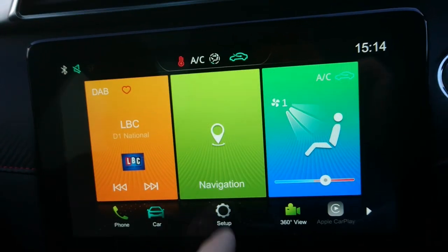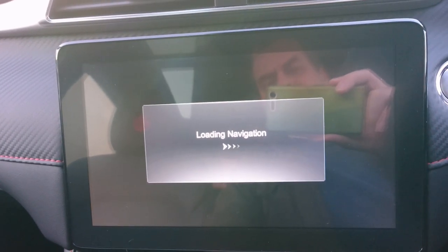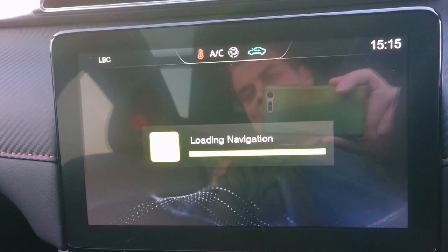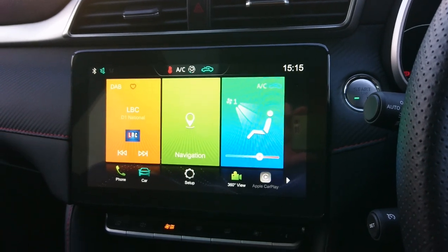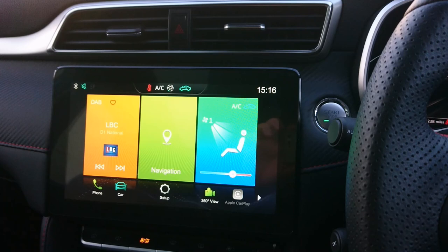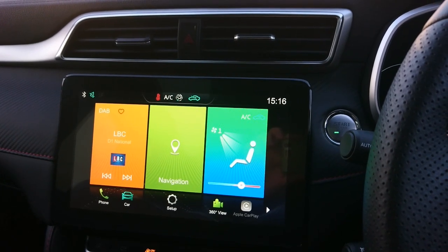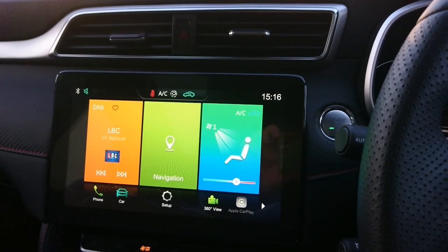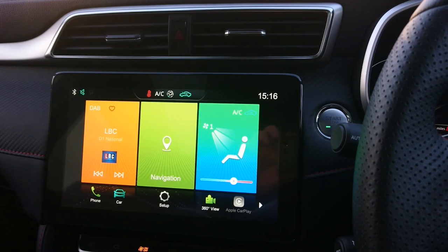Let's see how the sat nav takes to boot. It takes 25 seconds to boot — that was the main thing I wanted to show. The new system in the facelift ZS EV is so much faster than this. I just realized I stupidly showed on the sat nav where our home address was, so if it cut out abruptly I apologise — it's not a good thing to show. I'll have to show the sat nav another time, and look at postcode entry and things like that somewhere else.